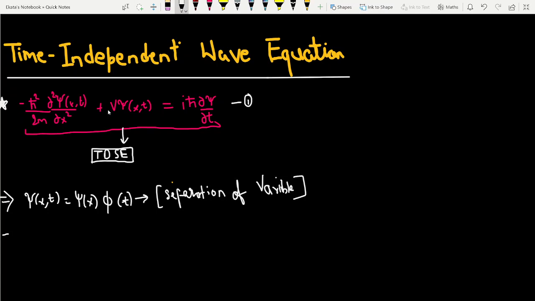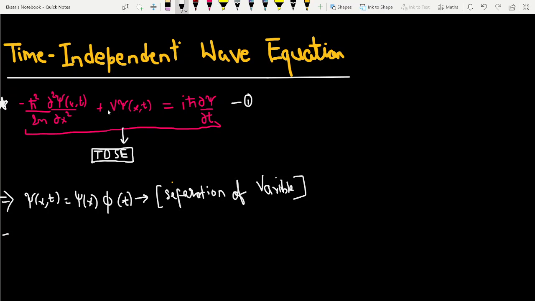It is very useful to use the time independent wave equation because it removes all the complexities and we can do very easy calculations. And when we have the time independent wave equation, we can easily derive the time dependent one from the time independent one. So it is very necessary to learn about the time independent wave equation. This video is mainly dedicated to deriving the time independent wave equation. So now let's start our derivation.